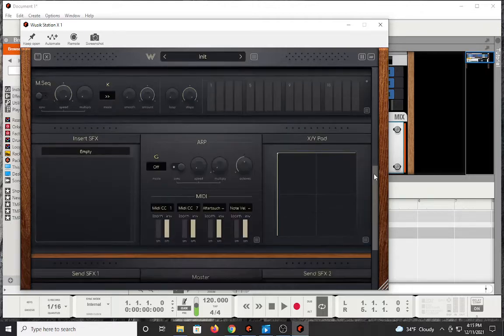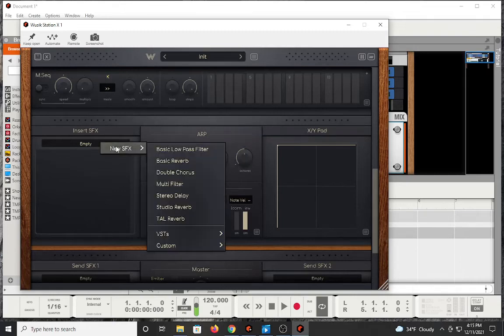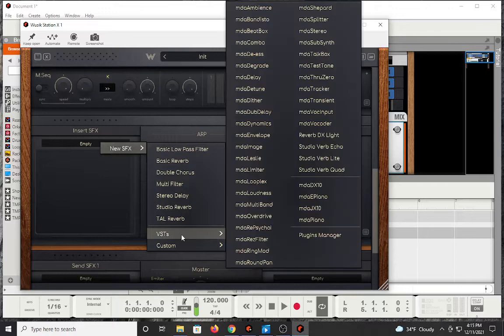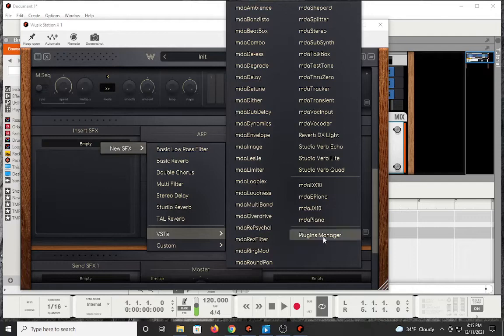the effects unit is very remarkable in my opinion, because not only do you have the effects that are included in the device, but you have the ability to upload your own effects from different plugins, and then this device can be used as a hub to access those plugins.